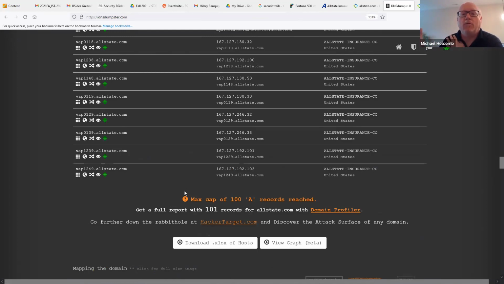Now, the really cool thing is if you have used tools like Recon NG, Recon NG has a plugin called Hacker Target. And if you use it and you do this same query for allstate.com, it'll actually give you up to 500 hosts. So if you want more than that, you have to pay for it. I guess I didn't stipulate that the whole point of the QuickStart Recon process is also using free resources, right? So we don't have to pay for any tools.